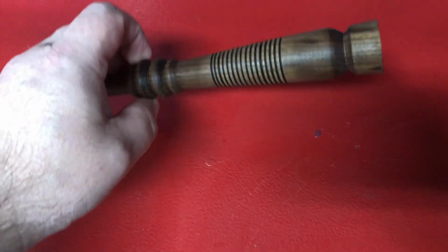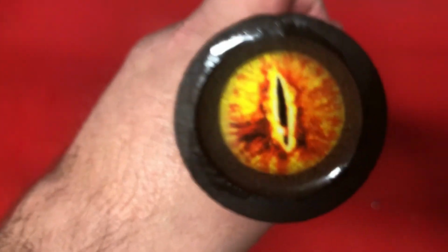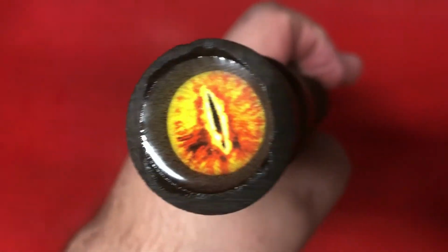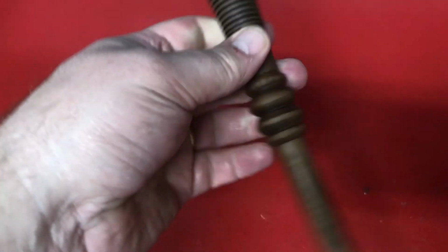So I just came down every 15 minutes or so. And then here it is at the end. If you look really close, you can see some little bubbles in there, but it's not super bad. But I think that overall the wand turned out really good.